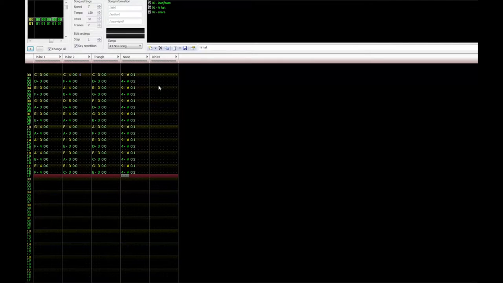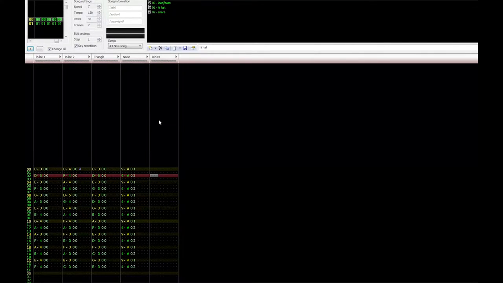So the reason I use my drums, normally I have a kick drum and a snare drum for DPCM, and I have cymbals and snare for noise. The reason I use two channels for drums is that, remember, we can only play one note on each channel at a time, and normally you guys might know that drummers usually hit the hi-hat on every eighth note, and then they'll use kick drum on 1 and 3 and snare on 2 and 4. So that's a lot of coordination and a lot of notes being played at once.